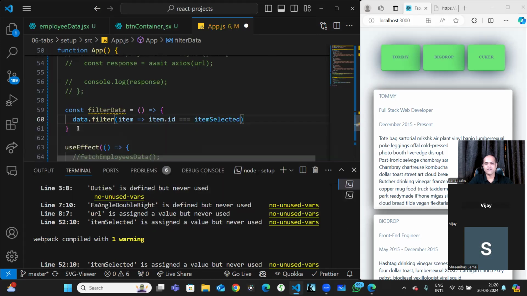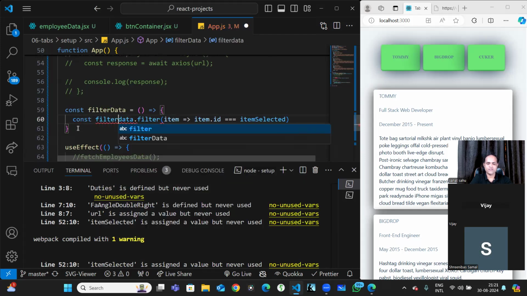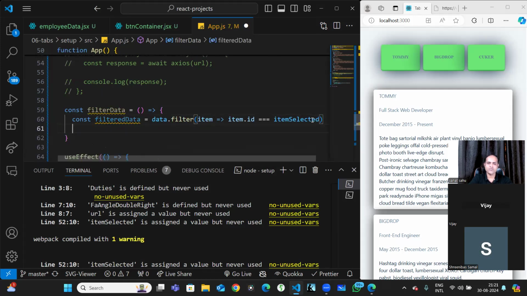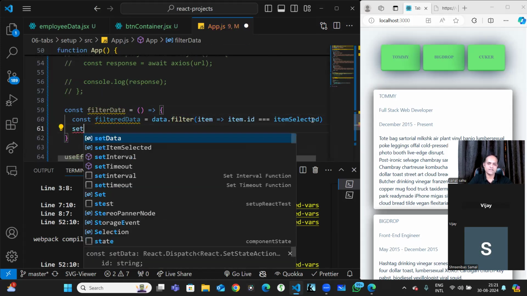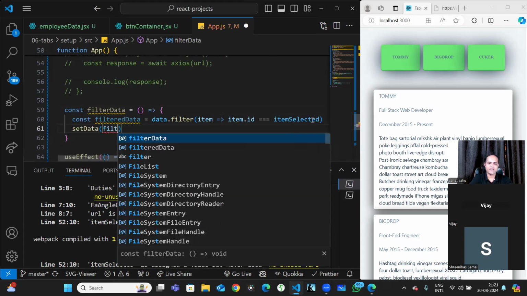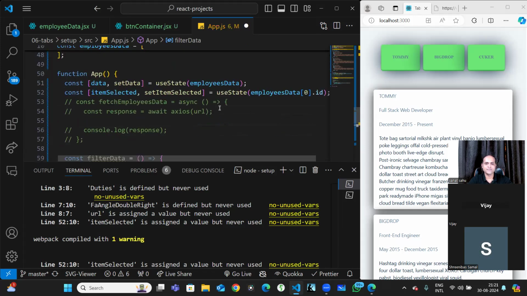Now this filter will give a new array, and this array will be stored inside the const filtered data. We have to store it in the set data, so in the set data I will have the filtered data. Initially I'll get the initial value, so let's see what I'll get.